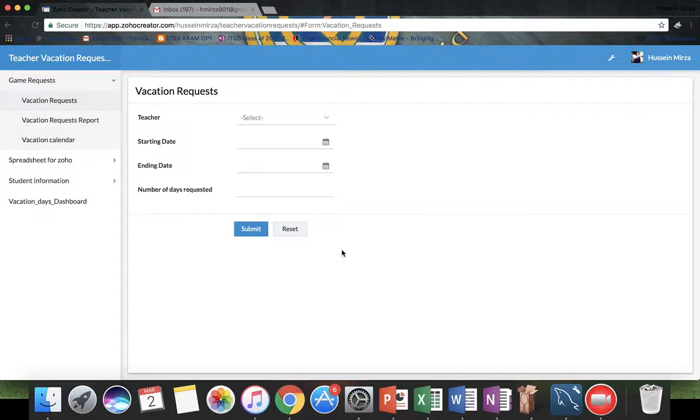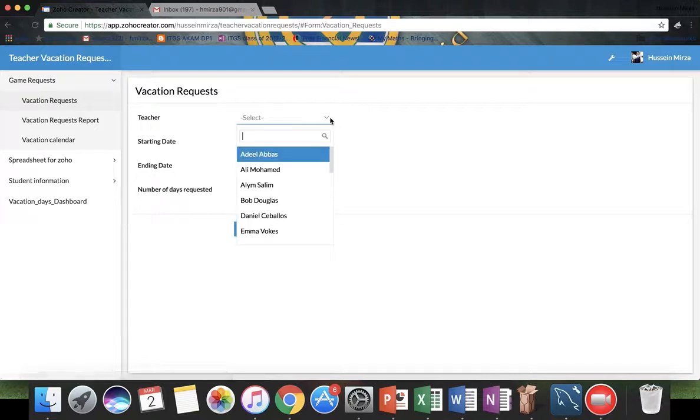This form is basically for the teachers of when they want to submit their vacations, and the reason why they submit days off is because the school has an excess amount of teachers in comparison to classes, and the reason for this is because the school needs a certain amount of teachers, otherwise the international body would not allow them to offer A levels, and this would be catastrophic.